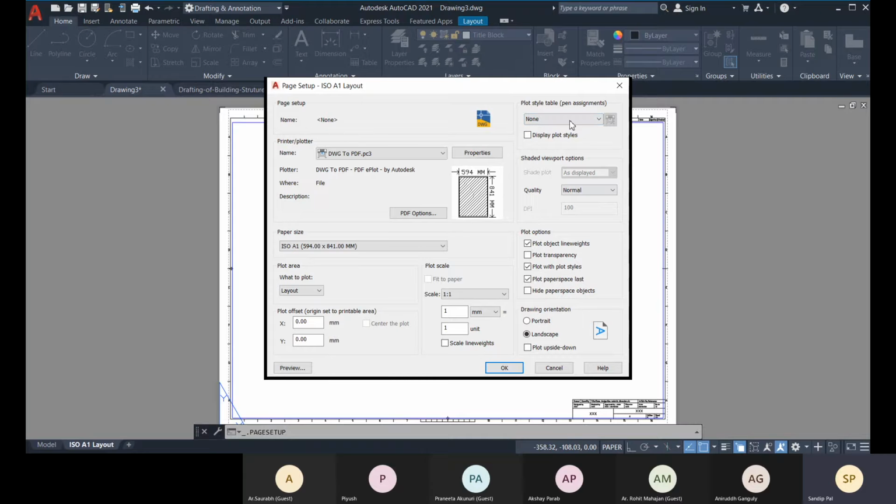Plot style is for when you want to print with another line type style, or you want to print in black and white color, and you can assign that with this plot style table. Here generally none is selected, so you can go with monochrome. Monochrome will print all the objects in black and white.